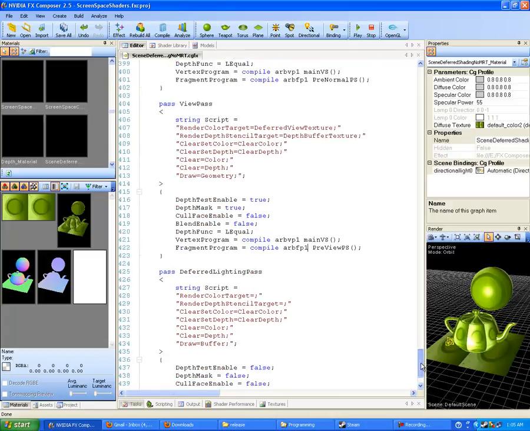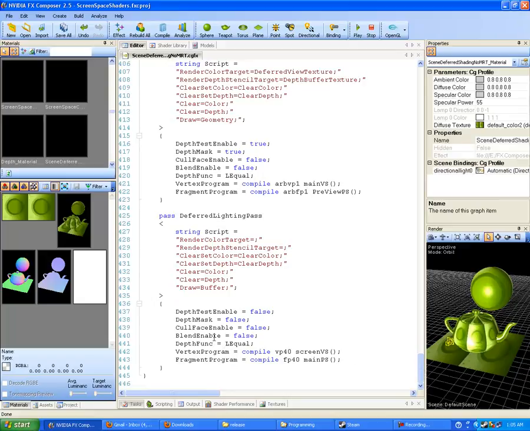So going on there, now we're going to go down to our deferred lighting pass. Now this one we may not be able to push so low, but we'll see. This one's different. You can copy and paste the other one from above, and we just have to do minimal changes to it. Actually, the previous one you had for that last pass probably doesn't need to be changed at all. Your render color target is nothing, your depth stencil target is nothing, and the rest is all the same going on down. In this case, this is false instead of true, and this is also false instead of true because we're not going to process it, so no need.